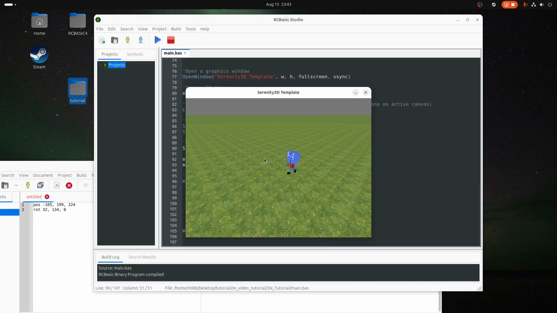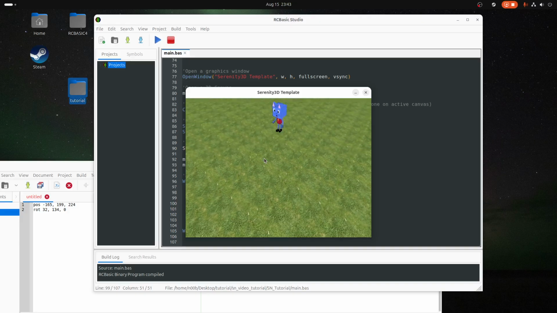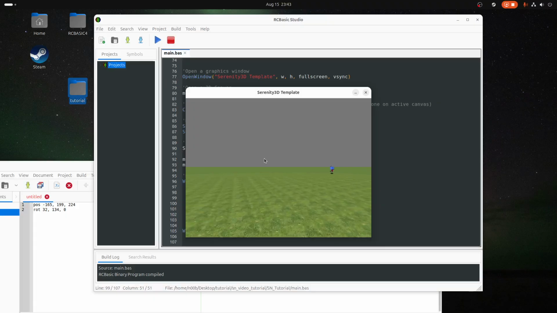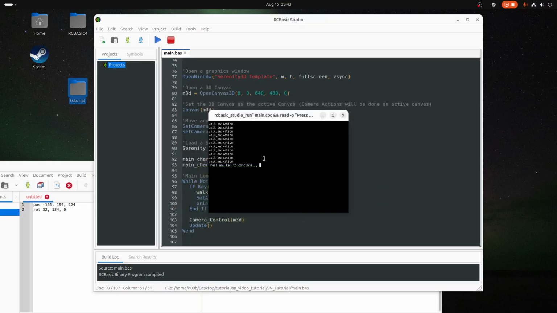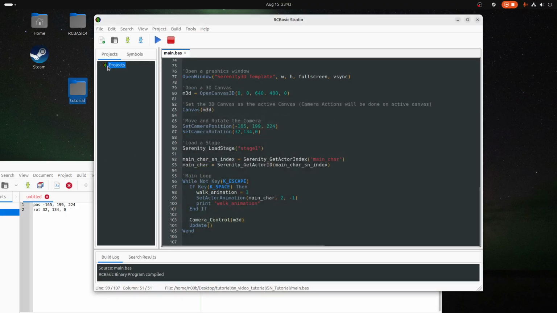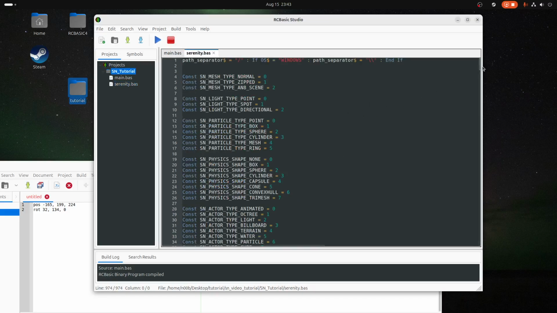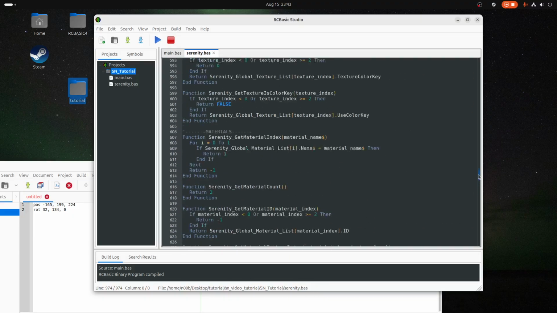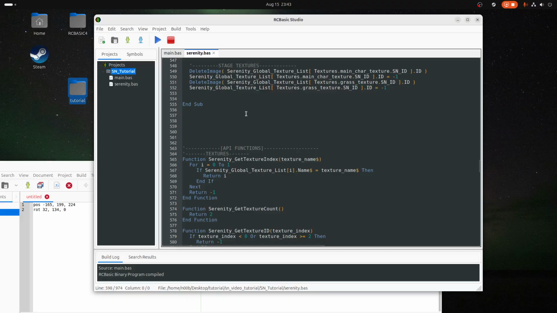This is Serenity in action, and then you can move around, check out the scene and stuff. We got basically a really large plane. And even if you can't find an API, if you go into this Serenity.bas file and you scroll down past the load functions, here is the API all right here.